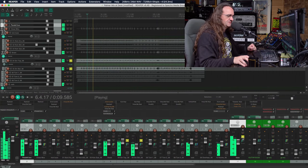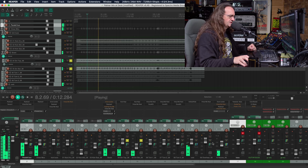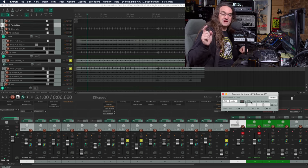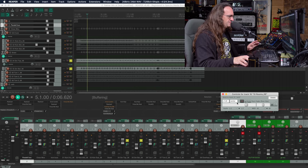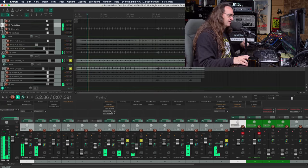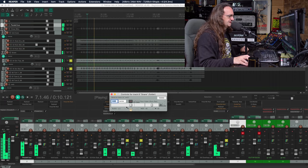Let's just mute the bass, mute the guitars, and I want to hear what's going on here. Some nice breathiness going on there. Actually, let's go post fader there. Sorry, I'm doing a send from the room mics into the drum reverb, and I just don't want it to get overpowering here. I want a nice airy snare sound, but that's going to be coming mostly from the room mics and not the close mics. I've got a bit going on here. I'd prefer to turn that up.